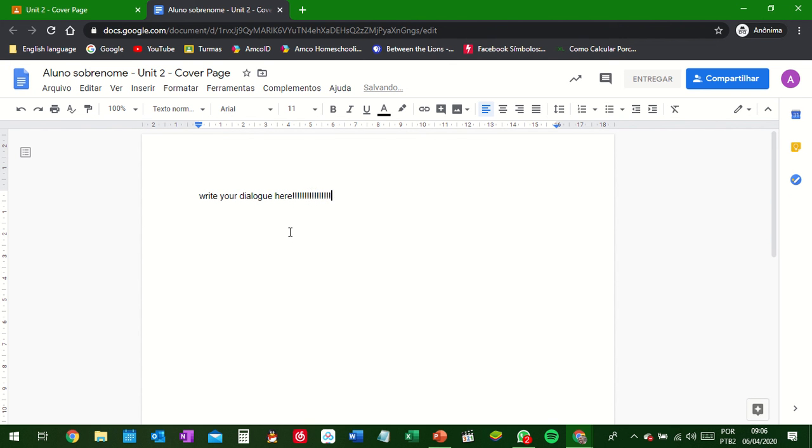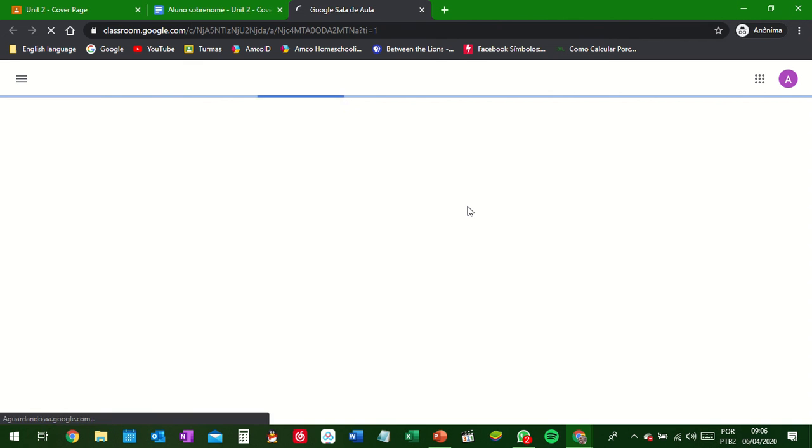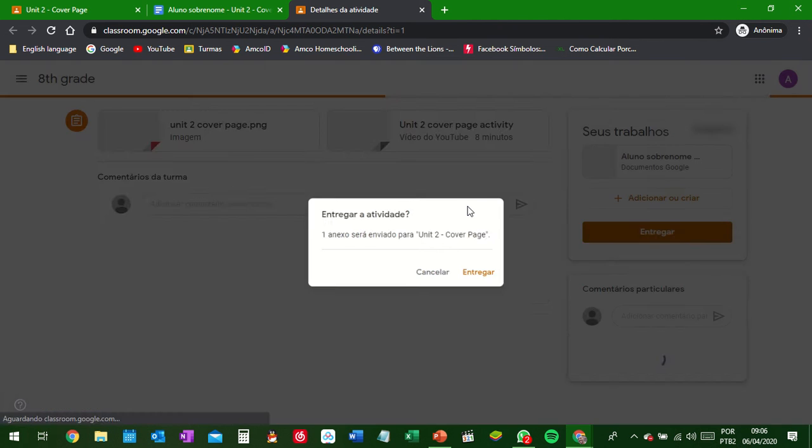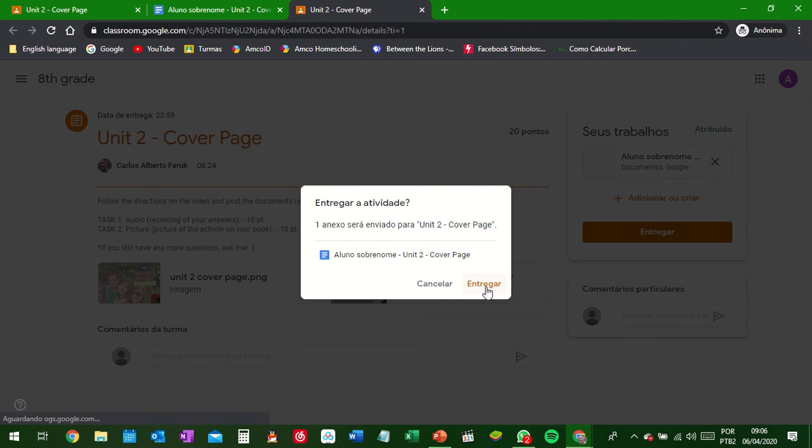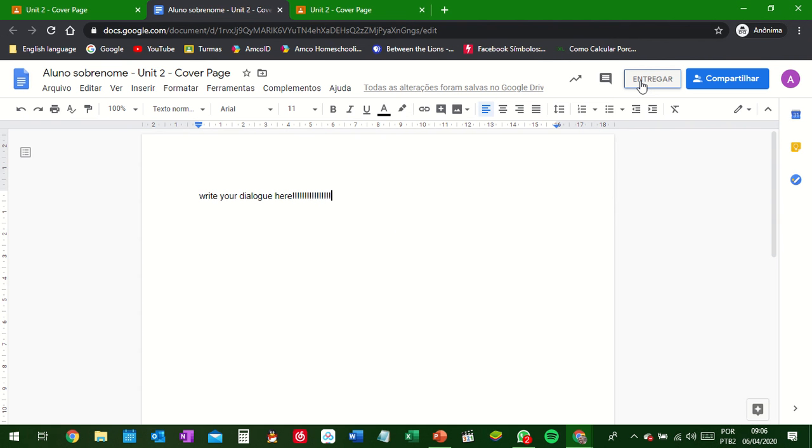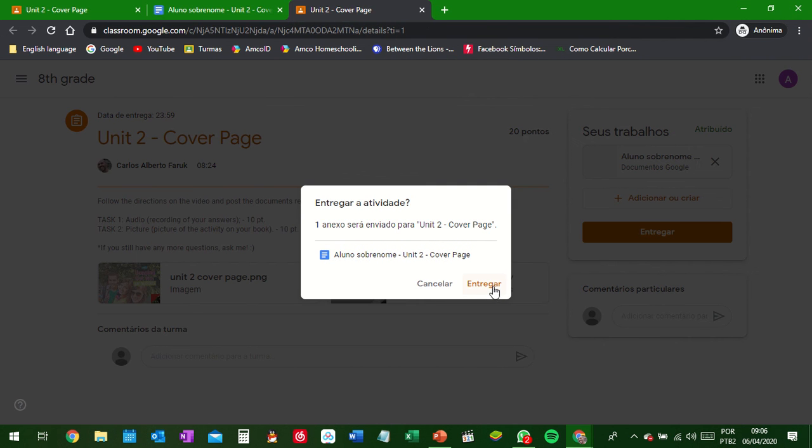After you wrote your dialogue, you must hit the button entregar. You must hit this button, entregar. If you don't, I don't get your document, okay? Entregar. You must press this button 2 times, twice, here and here on the new page.